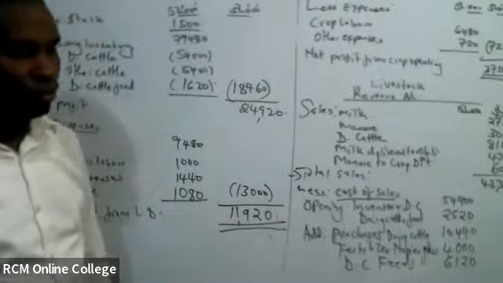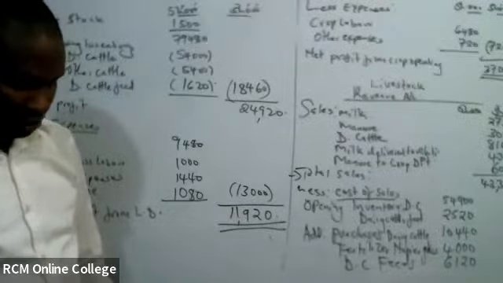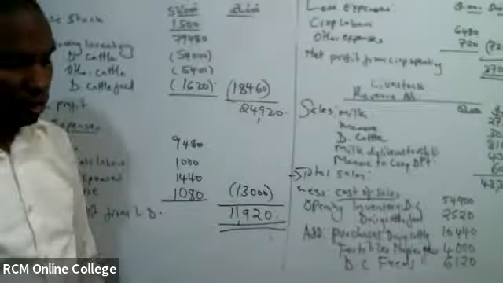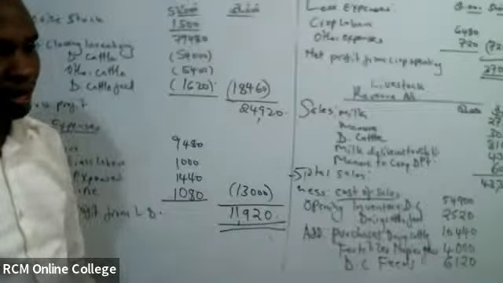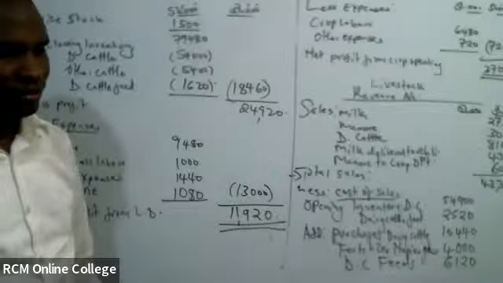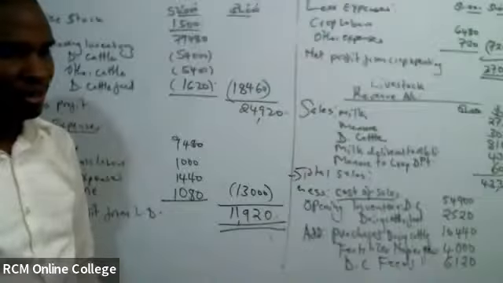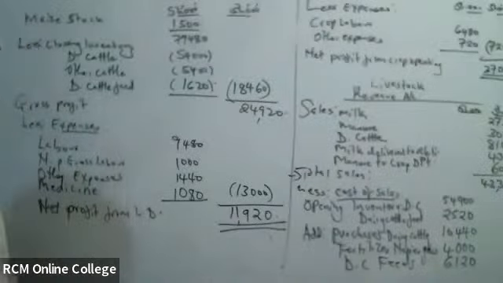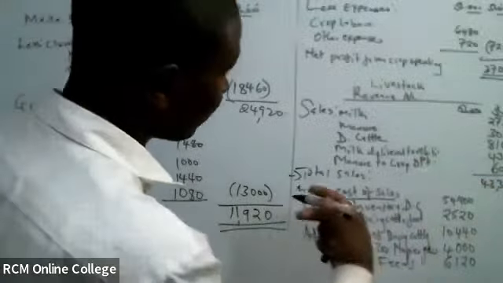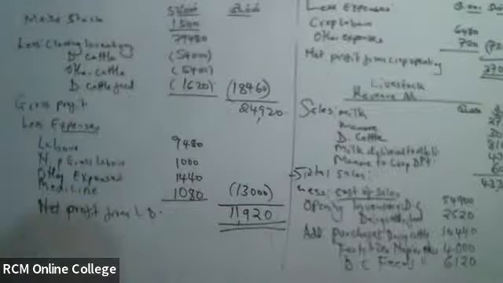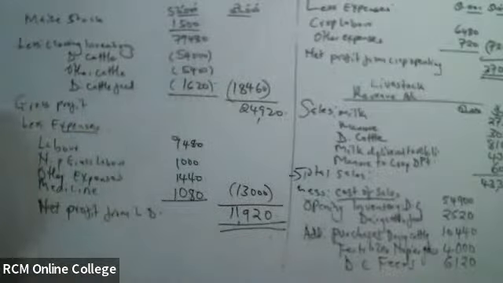Class, I think now we can move to getting our general income statement. Are we all together? Confirm whether we are together. Now I want us to come up with a general income statement because already we have our revenue. So general income statement, we are going to do it here. So finish up kama hujamaliza hapo.